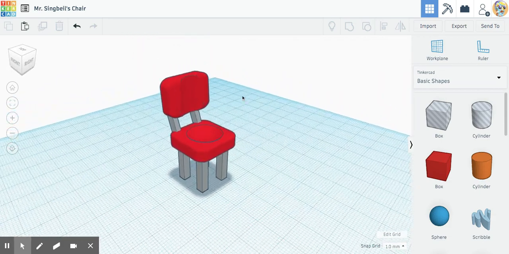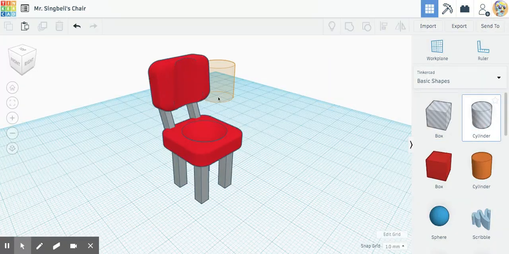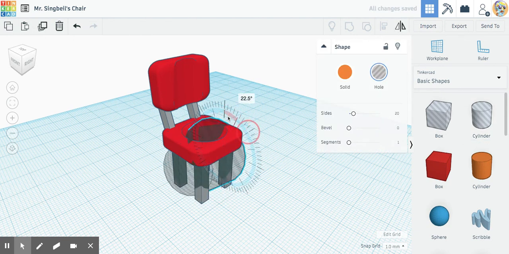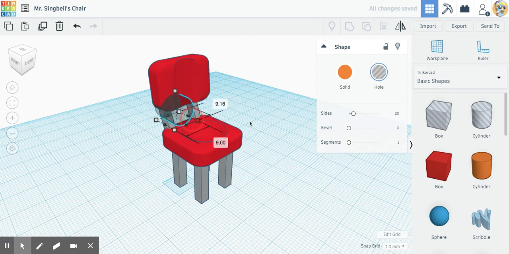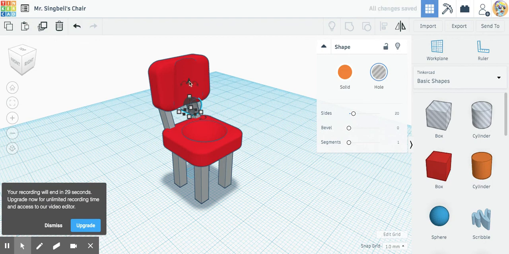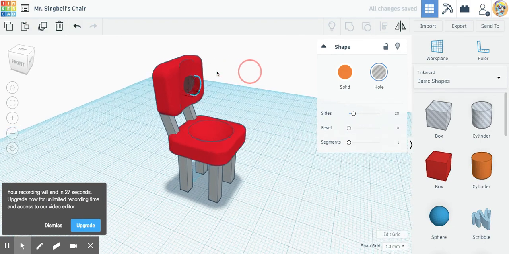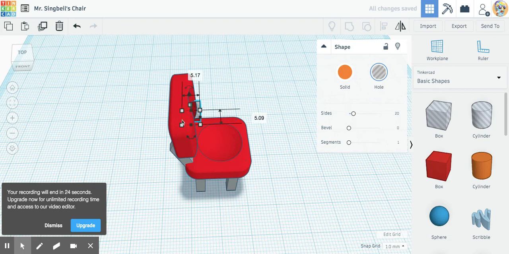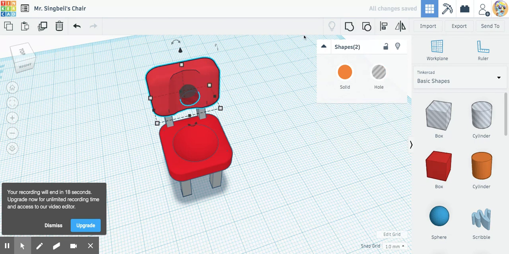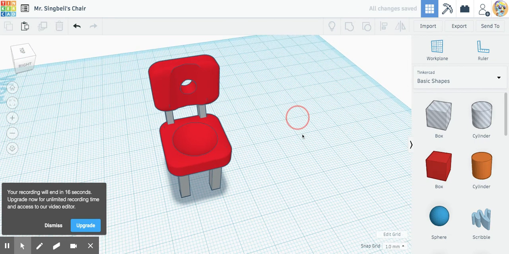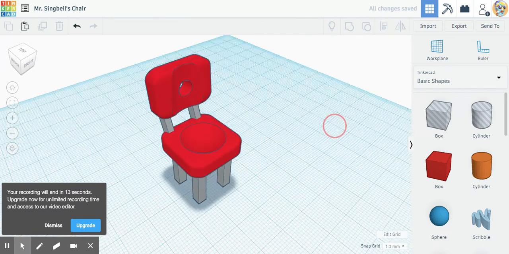You can even cut entirely through something. So if I wanted to, I could cut a hole in this. I'm going to rotate this 90 degrees, lift it up, shrink it down, holding Shift to shrink in a uniform way, move it over, lift it up, and I just have to make sure it's long enough. I can hold Shift, group these, and look, now I've cut a hole into it. That's a unique design for a chair.